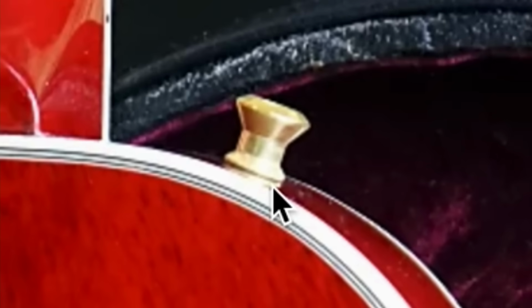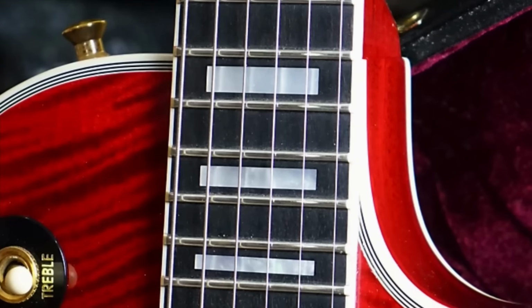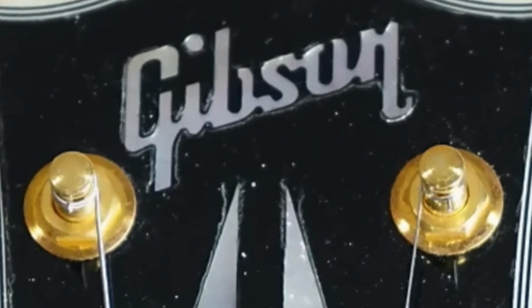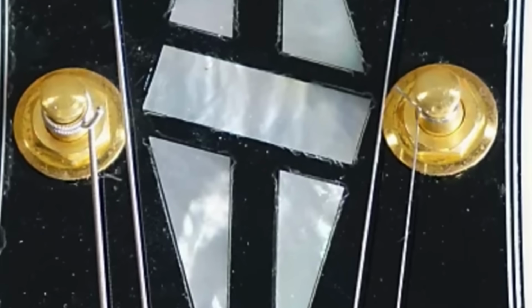Looks like somebody's replaced our strap locks. And no, I'm sorry, no red painted fretboard. It's ebony with mother of pearl inlays. And our headstock's a little bit dusty, but other than that, it just looks like your typical finish checking around our logo. Just in case you think that looks weird, that's how you actually know a Gibson is real, after a couple of years anyway. But this one has 6 digits in our serial number, so that puts us in the 2010s plus era, and this one will tell us it is a 2011 example.